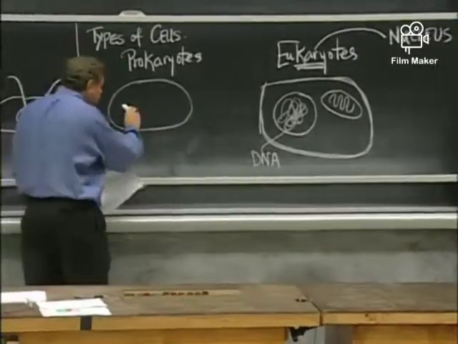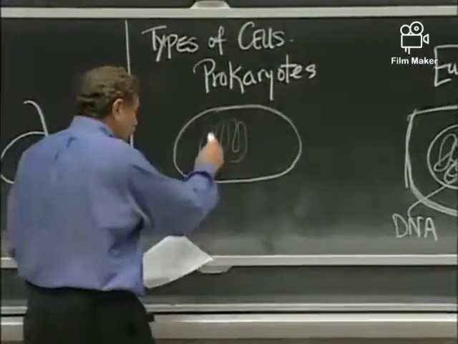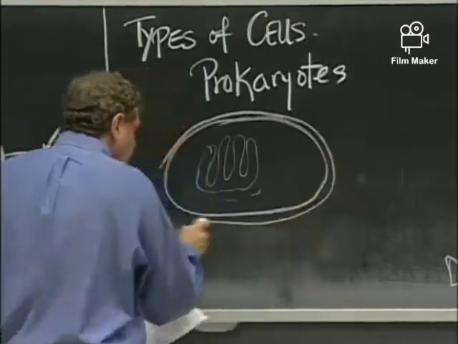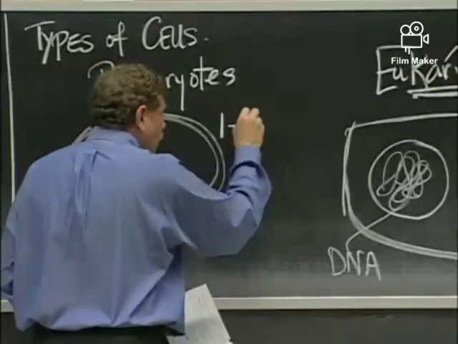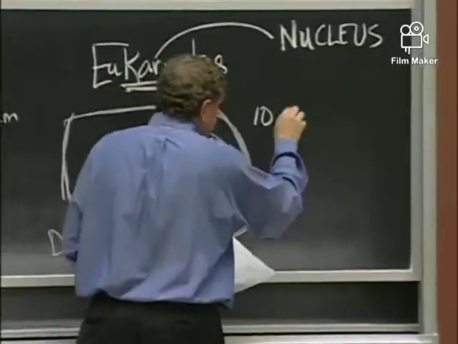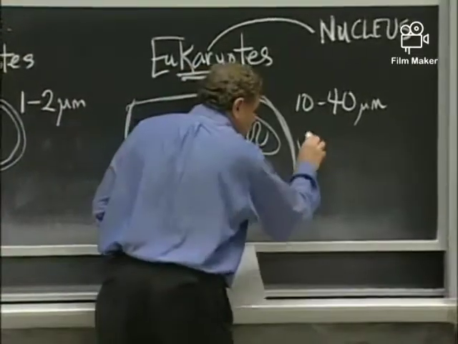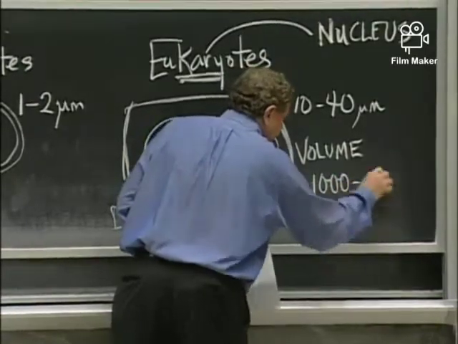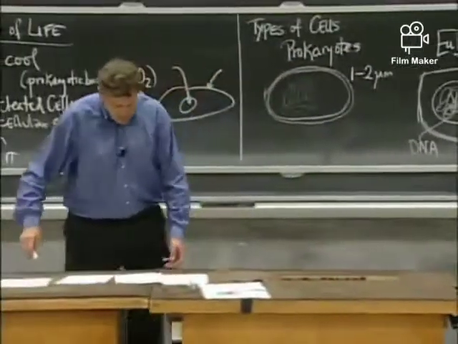Bacteria don't have a true nucleus. It's not that their DNA isn't somehow organized, but it doesn't have a true nucleus with a wall around it. There's no wall around that nucleus like that. They often have interesting cell walls. A striking thing, although I've drawn them as the same size, these are much smaller. These are 1 to 2 microns. These are 10 to 40 microns in diameter. And so that means that if we talk about volume, we cube it. So the volumes of these are something like 1,000 to 60,000 times bigger. Eukaryotic cells are large compared to prokaryotic cells.